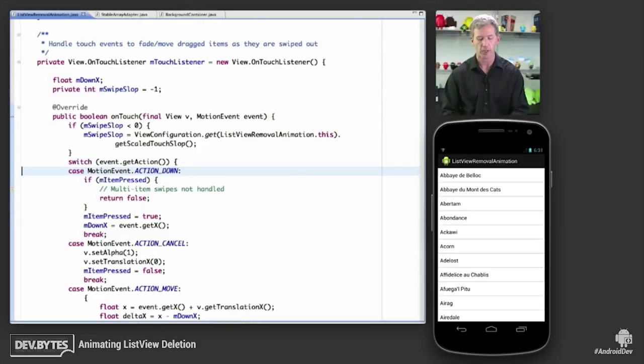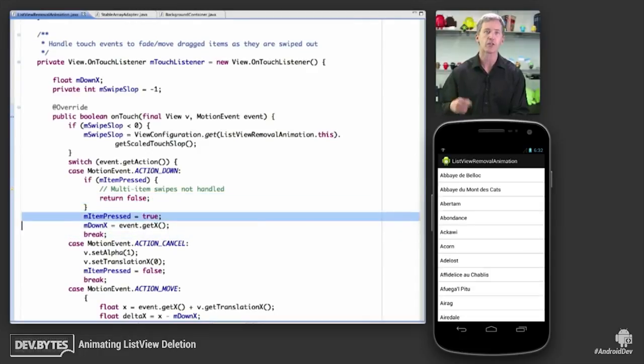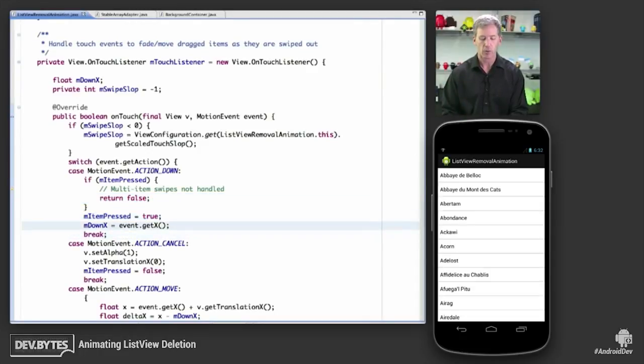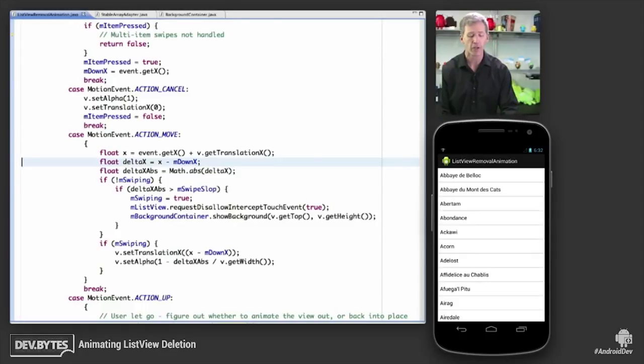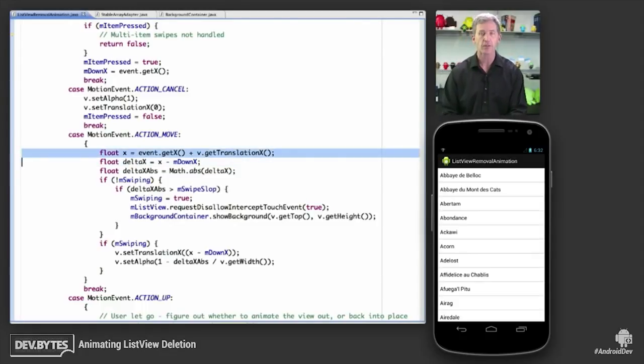Nevertheless, it's a simple approach here, and also simple to change to use velocity instead. So when the user presses down, if there's another item pressing, I'm not handling multi-touch clicks here. We're just making a simple demo, so we return false. We're not going to handle this event. Otherwise, we set the value to say we're now tracking things, and we note the initial location where they pressed down so that we know how far to move the item in subsequent move events. When there is a subsequent move event, we get the current location of that.